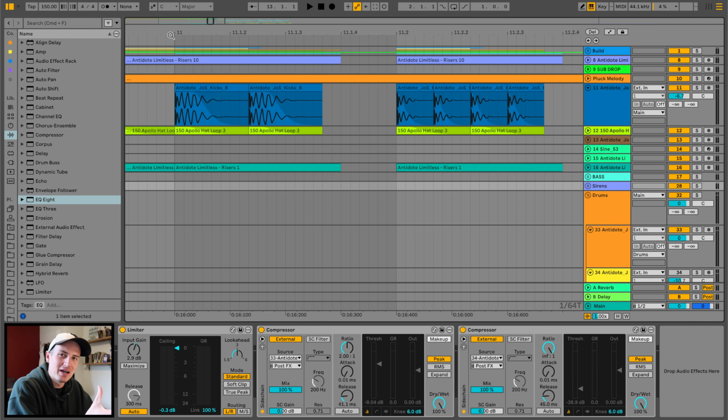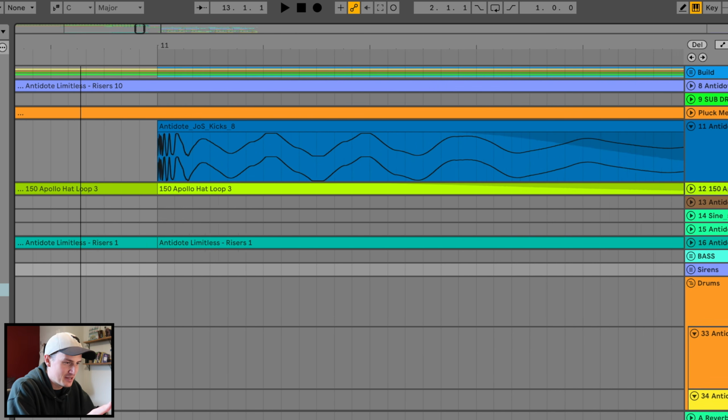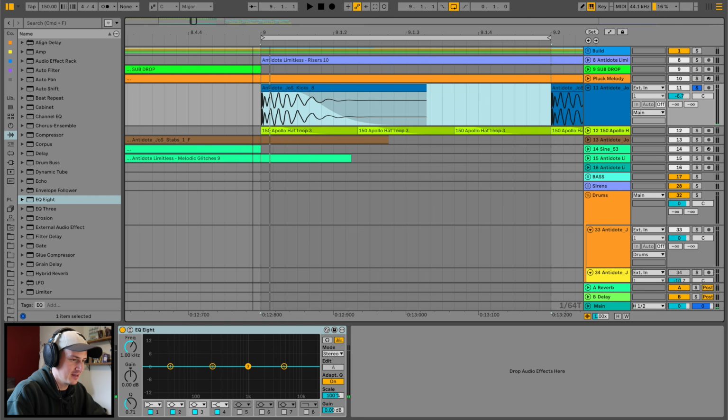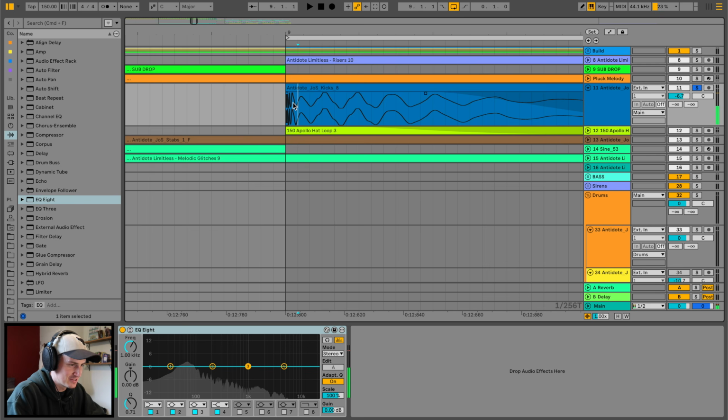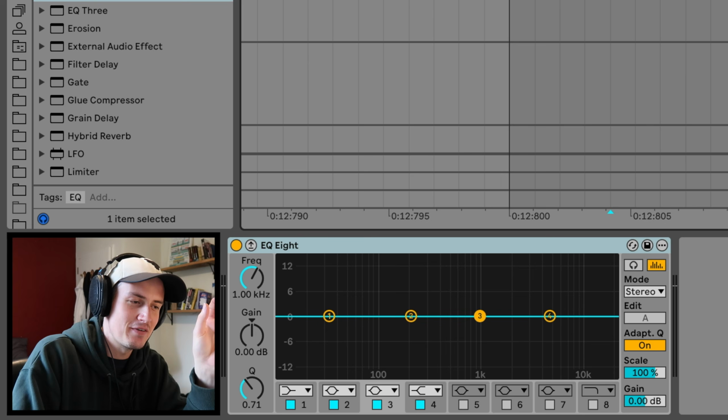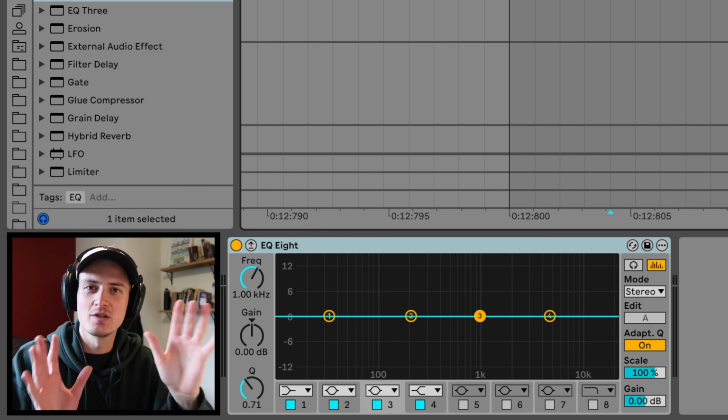So with any kind of percussive or hitting sound, you have this initial burst of sound that is right here, and that is called the transient. So for example, this kick, and listening to just the transient will get rid of the body of the kick. It's that little click, that little spiky sound. And for such a quick sound, they contribute a lot to the punchiness of your drum.